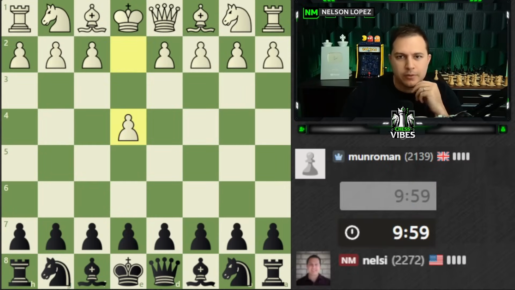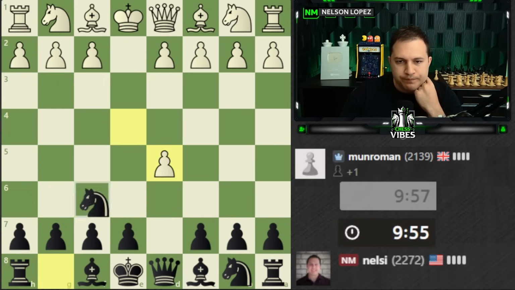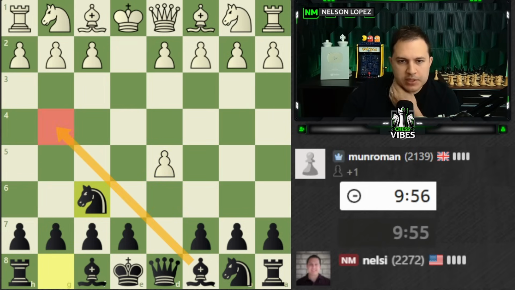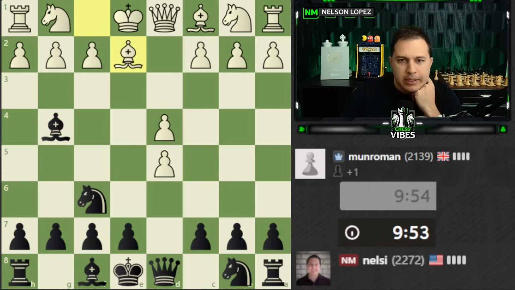Hey guys, another rapid game, 10 minutes, trying to get to 2300. Let's play an aggressive line here. We're going to go with the Portuguese variation again. Yeah, here we go. I've been playing this a lot lately. And bishop to e2. Okay, so I don't actually know the theory on this one.